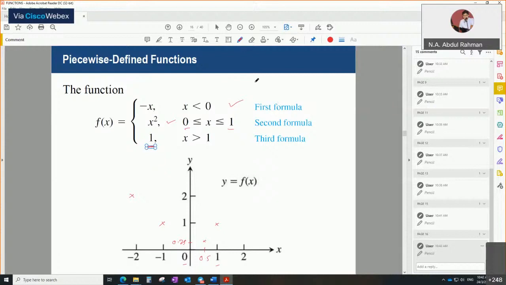And of course, you still remember your smiley and your sad face. So this is the smiley face, but only a portion. Then we have x greater than 1. This interval is given by a constant function, 1. So 1, 1. And for 2, we also have 1 because it is a constant. After that, just use your flexible ruler or your hand. First we have this sort of straight line, and then we have a quadratic function.